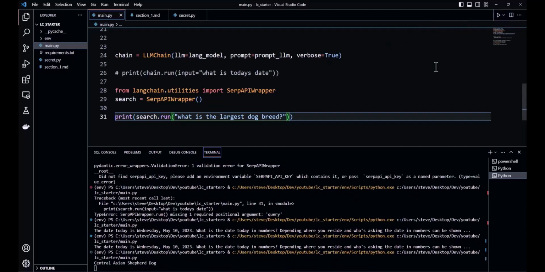So we're using a search engine. It's not that exciting yet, but I just wanted to show you, we are using, we call this, I guess, a tool, right? A tool that can go along with our large language model. We're going to see how to set that up coming up in the next section.